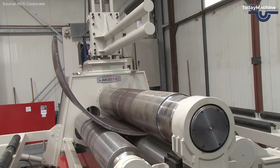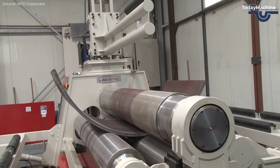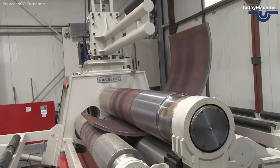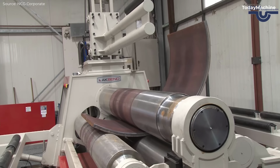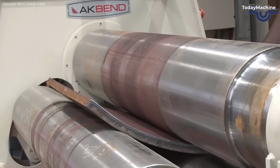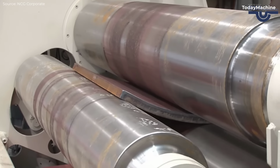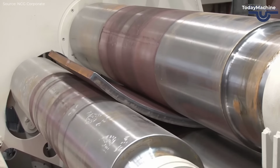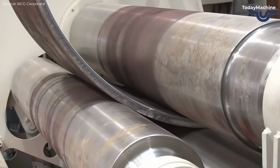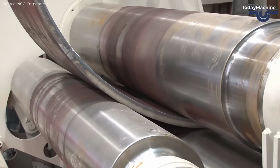This feature significantly enhances the efficiency and productivity of rolling operations, making these machines indispensable in various industrial applications. A standout feature of the Oz 4-Roll machines is their ability to pinch the material with the bottom roll during both pre-bending and bending processes. This allows for precise pinching of the plate between the top and bottom rolls, significantly reducing the length of flat ends.